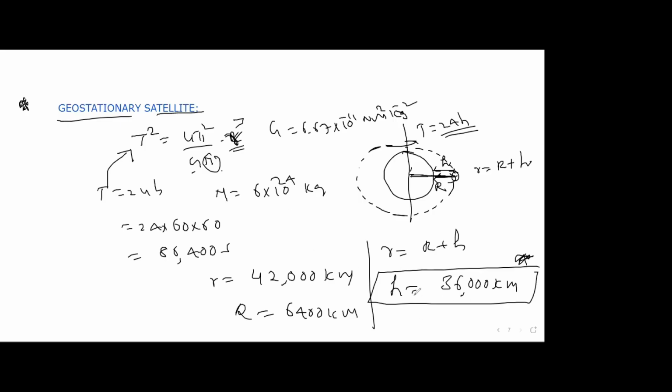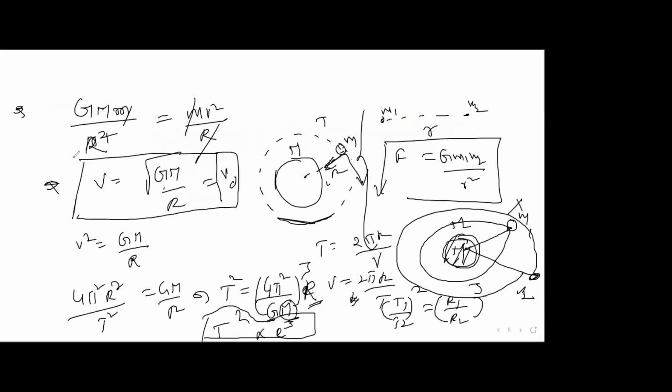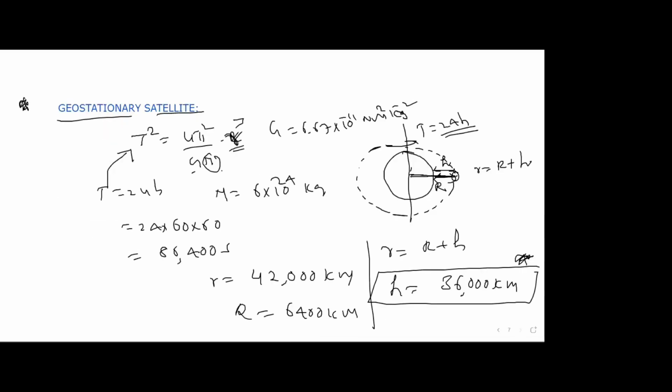Okay, this is Kepler's laws: first law, second law, third law, of planetary motion. Planets are revolving around the Sun in an elliptical path. What makes them revolve like that? The gravitational force of attraction between the planet and the Sun, which provides the necessary centripetal force. We have also seen the orbital velocity of a satellite, which is equal to root GM by r. We already got the derivation, and we have also compared time periods. You should be able to answer questions on that too. We'll take them after finishing the entire thing.